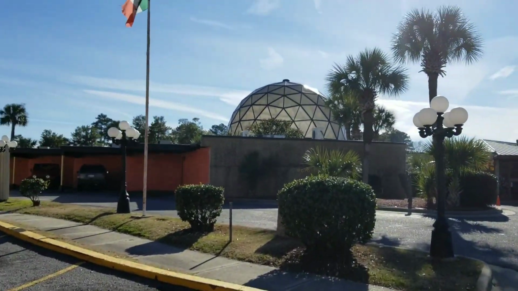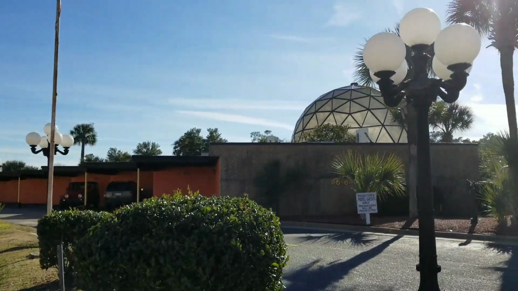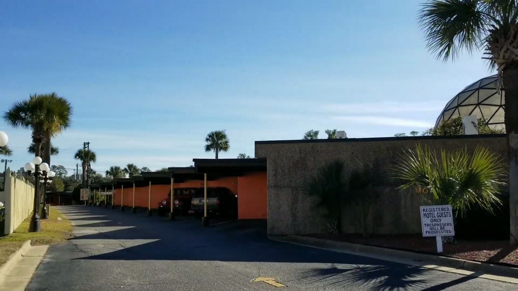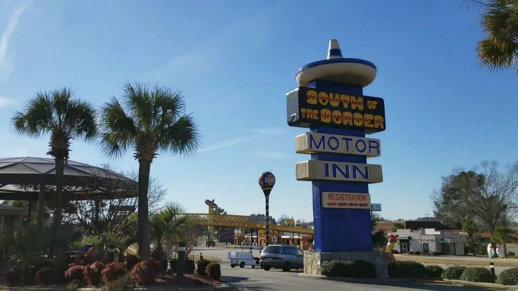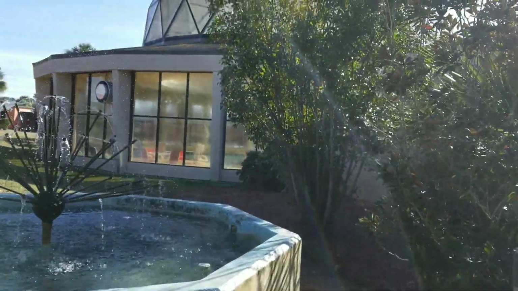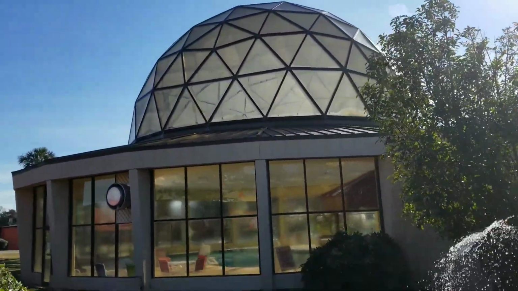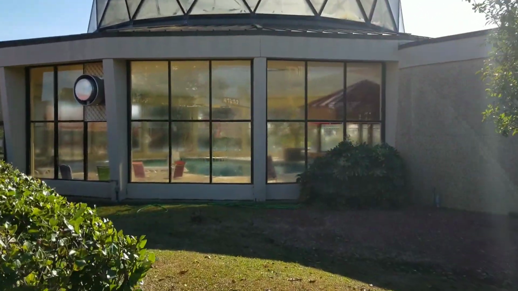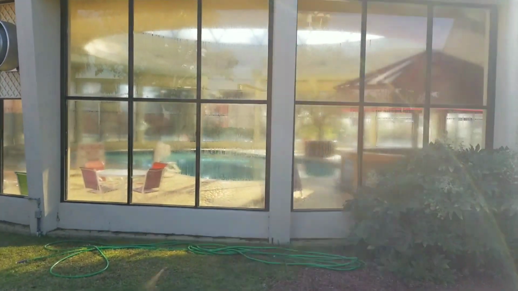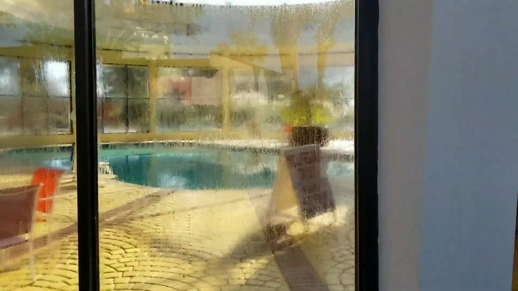It's the South of the Border motel. Get to park right through the little carport. That's cool. Got the indoor pool. Right there's the indoor pool, otherwise known as Pedro's Pleasure Dome. Who would like to go inside Pedro's Pleasure Dome? Dum dum dum.